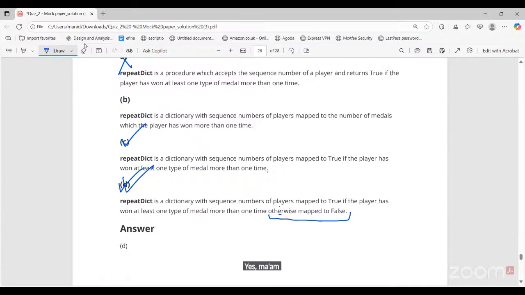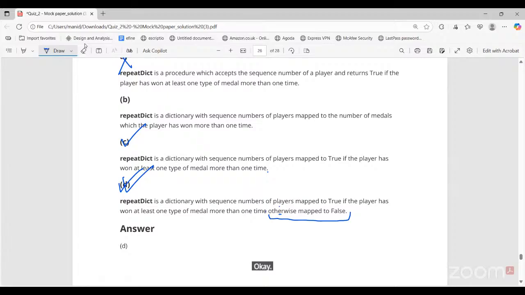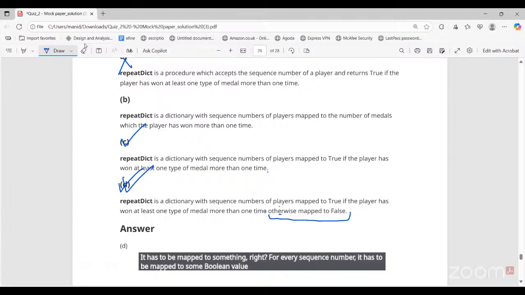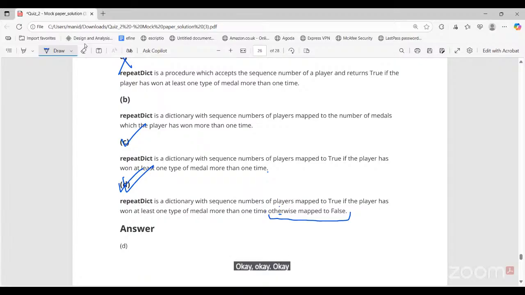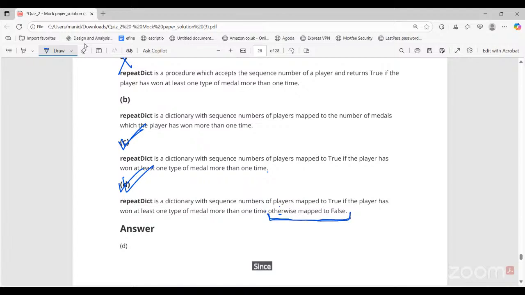My doubt is, if it's not mapped to true, does it not mean it has to be mapped to false? For every sequence number, it has to be mapped to some Boolean value, true or false. Okay. So basically, this also looks correct. But since this is more correct, I'm not saying option C is wrong. It is also correct, but this is more accurate since it is covering all the grounds, both for true and false. So option D is the better answer.